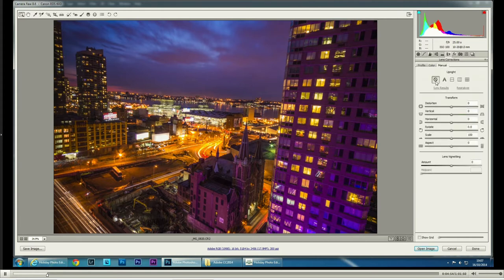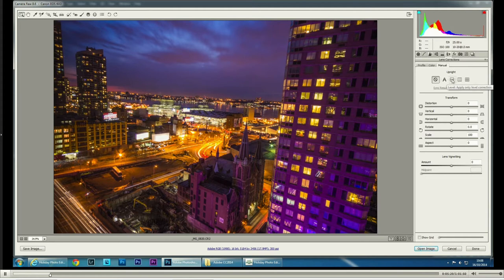Next one is the menu option, and the chances are the menu option is the one of these three that you're not going to use, and it's a shame because it's probably the most powerful. Manual. You see, manual sounds like hard work, doesn't it? And I'm not a big fan of hard work. But there are some automatic tools in here that will magically transform this picture. There is one here that is a no entry sign. That means it's switched off. There is an A for automatic, and I'll come back to that in a minute.